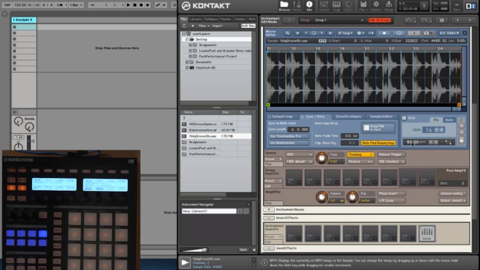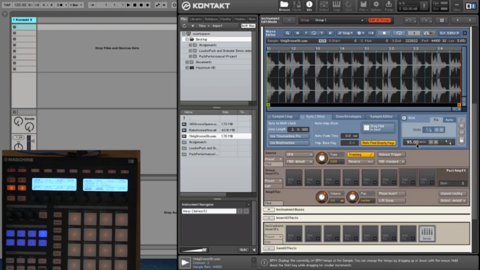It finds the BPM based on the loop length. So it is nice to do this with loops, like from sample libraries, that are already cut exactly to bar length. If you're trying this with an audio file that's not cut to bar length, you might find it a little more difficult. It might not analyze the tempo quite right, and you might have to figure that out ahead of time. I would suggest cropping the file in your DAW ahead of time, or using a loop from a loop library that's exactly to bar length first. It's going to make this much easier.